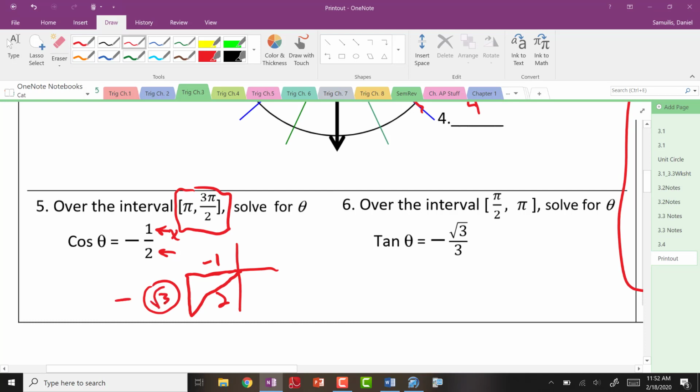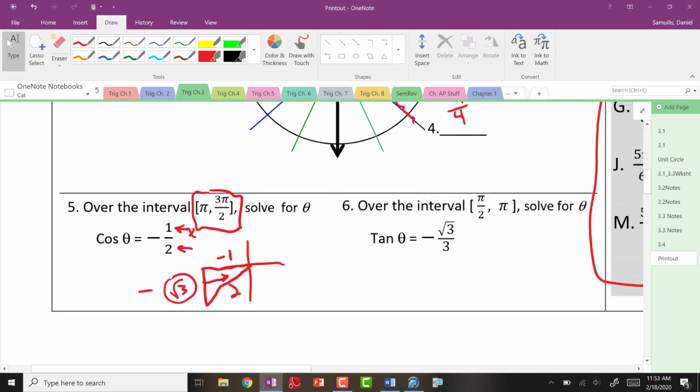Negative root 3, which makes this what angle measure? What kind of angle is that? It's a 60. That's how people that do this fast, they don't even have to think. They don't have to draw the triangle. They're just like, -1's the x, so root 3 is the opposite side. 60 is opposite root 3. This is how people do it without drawing the triangle. And it's a 60 in quadrant 3. Which one's the 60 in quadrant 3?